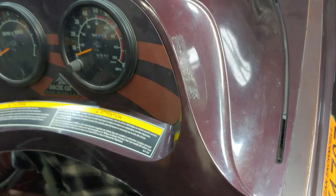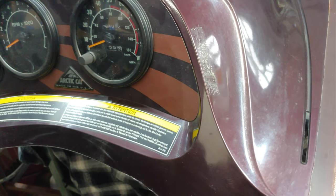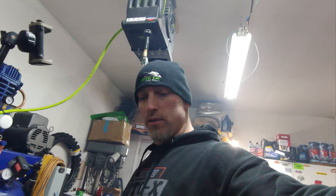So I think the only other thing I need to do, other than put this all back together and put the hood on and the windshield, and then make sure that the clutch center to center is good, is get that old crappy fuel out of there. And the rest of it's just a little stuff. And I might pop off the skis and powder coat the little ski saddles down there just to spruce it up a little. I don't really have time to pull the whole suspension apart and redo all that, but everything else is good on this thing.